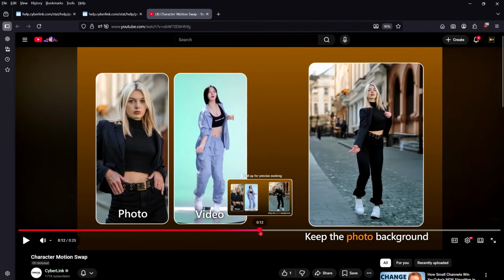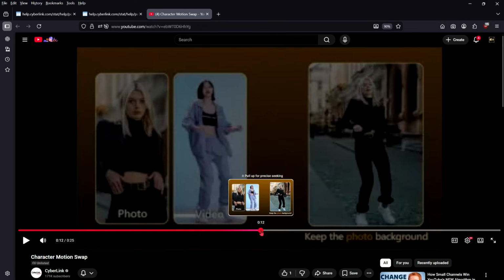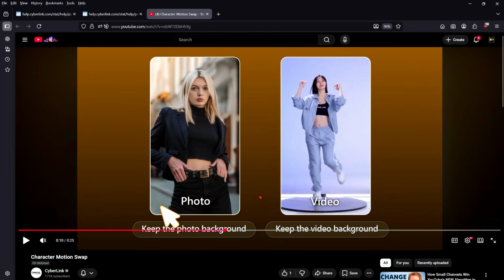But right away, I'm a little confused. After it is done playing, I'll move the YouTube playhead back to somewhere around 15 seconds. Look at both the photo and the video samples on the YouTube page. The photo has a complicated background, but the video has a plain background. Do you remember what those recommendations were for the photo image? Practically the opposite of what is showing here. The photo was to be a full body image and have a clear background.